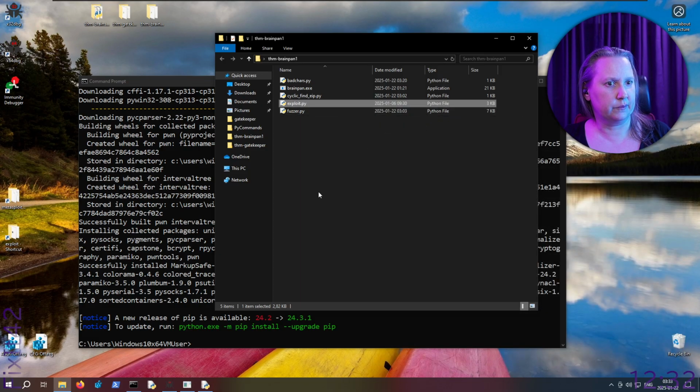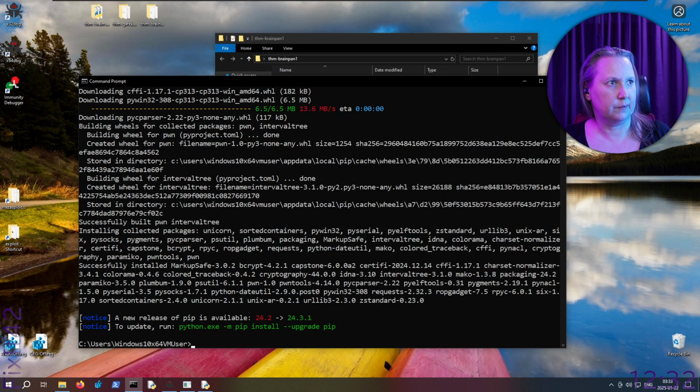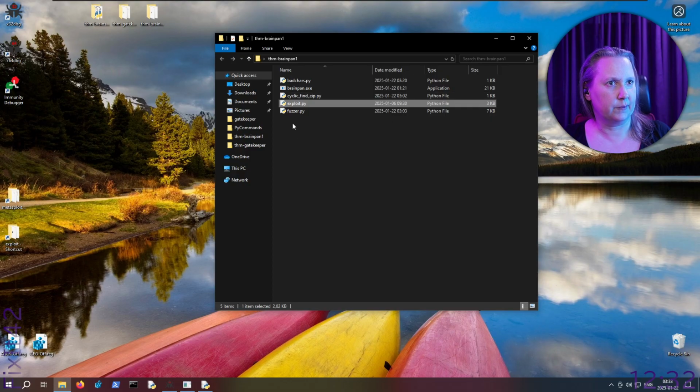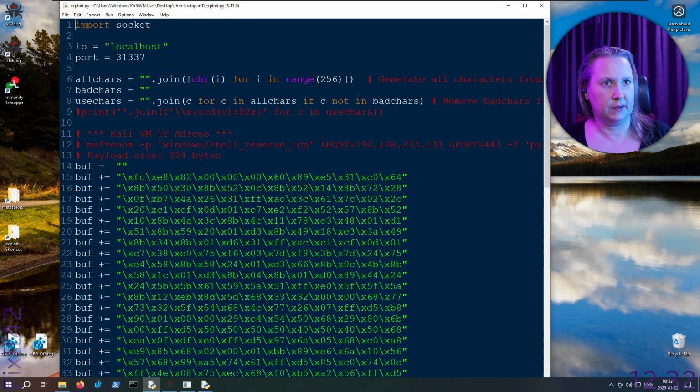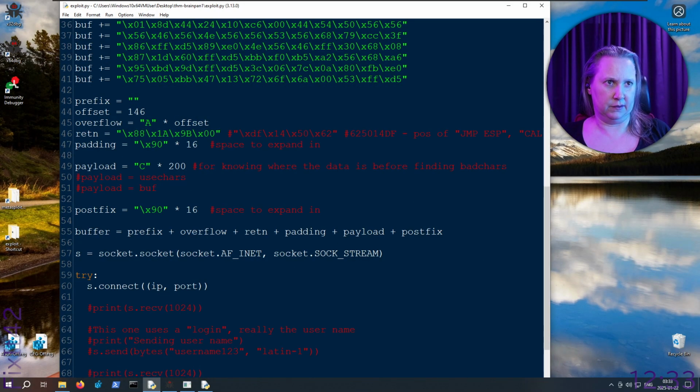Here. So the new address for the jump ESP function is this. And I don't know why I've saved an old one.